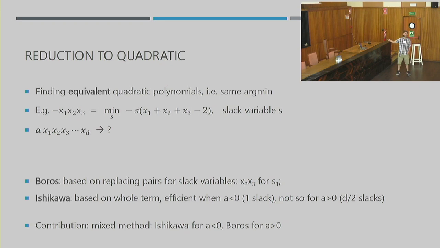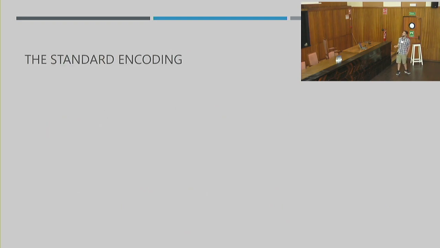This is, I guess, a simple example so that I can convey the idea to you. There are more complicated ways of doing it, and we even thought of a way which is sort of mixed. And why am I telling you all of this, which sounds like maybe lots of details? To try to compare some different encodings given these penalty terms, given these reductions to quadratic, right?